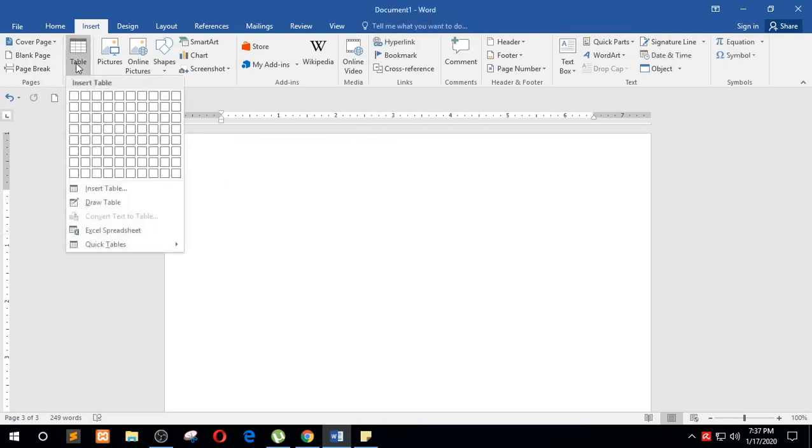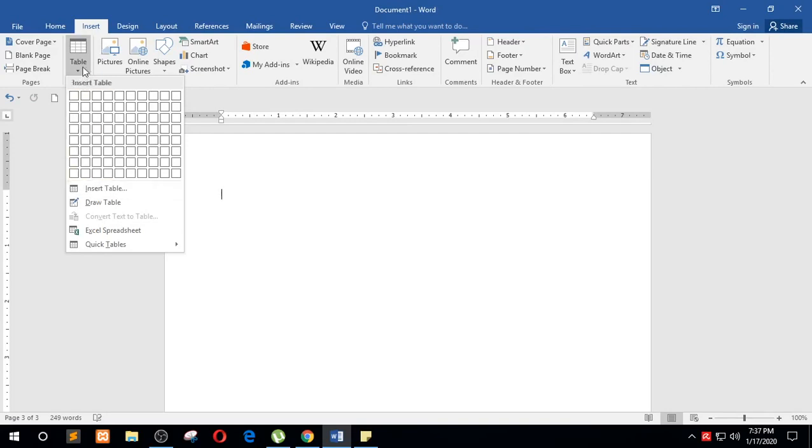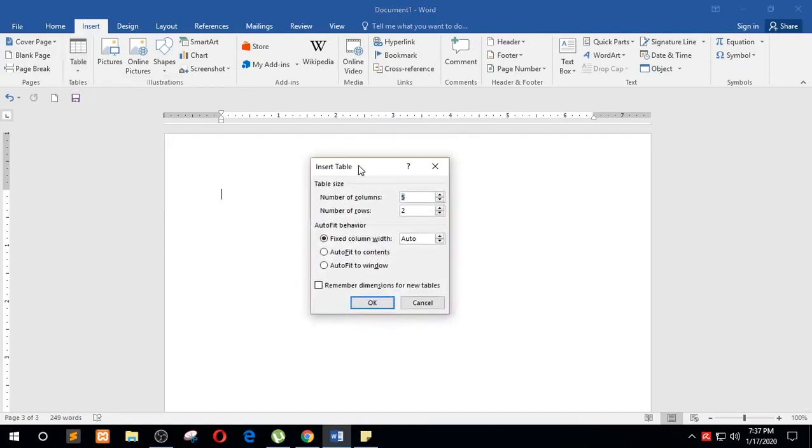On the same icon, we have procedure number 2 of inserting a table. So simply move to insert table. So you click on the table. We have the option insert table, so simply click on it. Now in this case, remember, you only use this if you're sure of the number of columns or the number of rows that you want in your table. So for instance, if I want 4 columns and I want maybe like 10 rows, you can simply use the arrow, or you can also type, it doesn't matter, and then you click on OK.